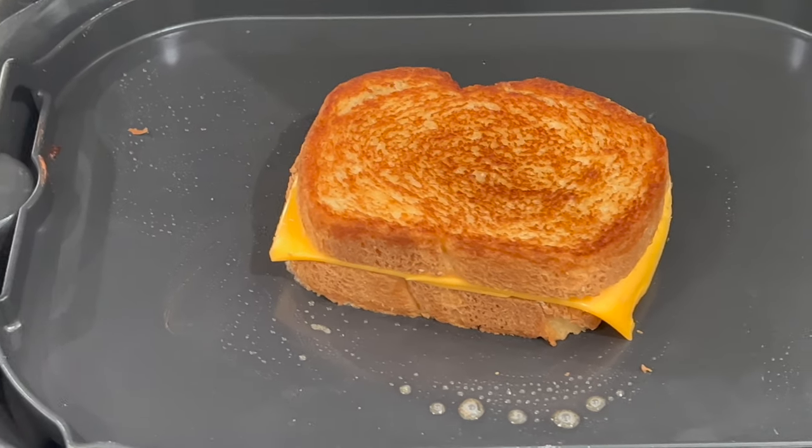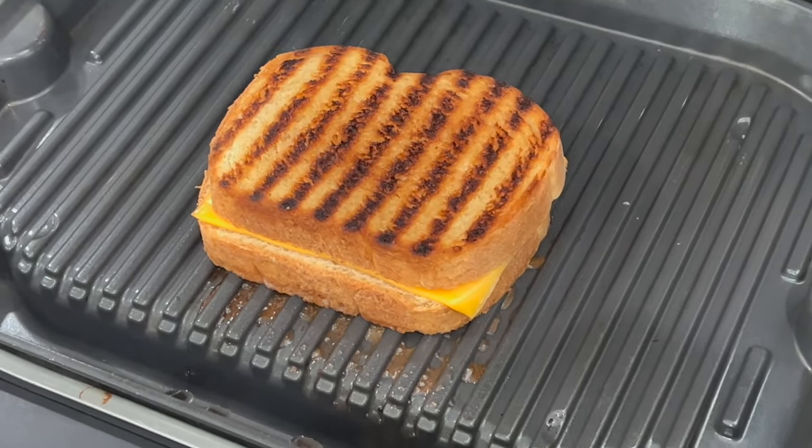So what are we doing here today? Real simple. We're going to do a couple grilled cheese sandwiches. When I think of grilled cheese, I think of putting it on a griddle or a pan, flipping it on the stove, all that stuff. But the true meaning of grilled is you're using a grill. So we're going to use the Ninja Foodi Grill and Griddle today — one griddled using the griddle plate, and one grilled using the grill plate.